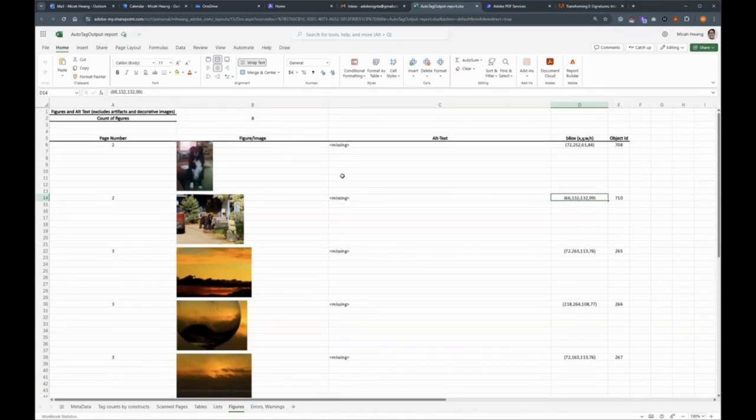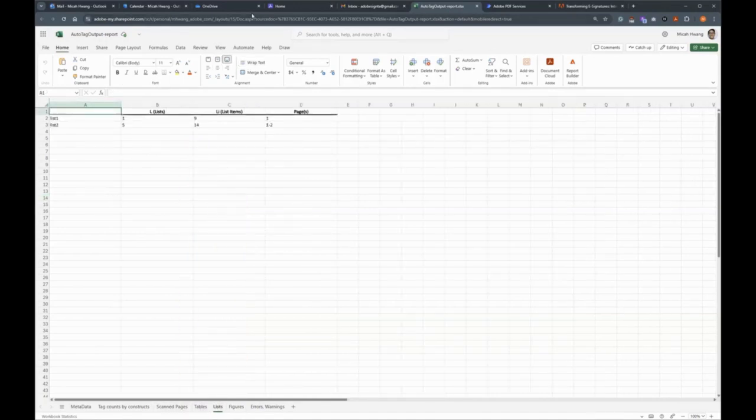This is where I'm saying that AI, as of today, and I totally am pro AI and think it will solve this in the near future, still needs human interaction from someone who knows the document and the images placed in it to describe what each image is. Even though it's a dog, depending on the context of where it's used in the document, I can't just say "image of dog," right? It could be an image of a missing border collie or an image of a dog in its new home environment or something. I'm just spitballing here, but hopefully you're starting to see the value of what this accessibility API can pull for you, as well as lists and how many it found, et cetera.